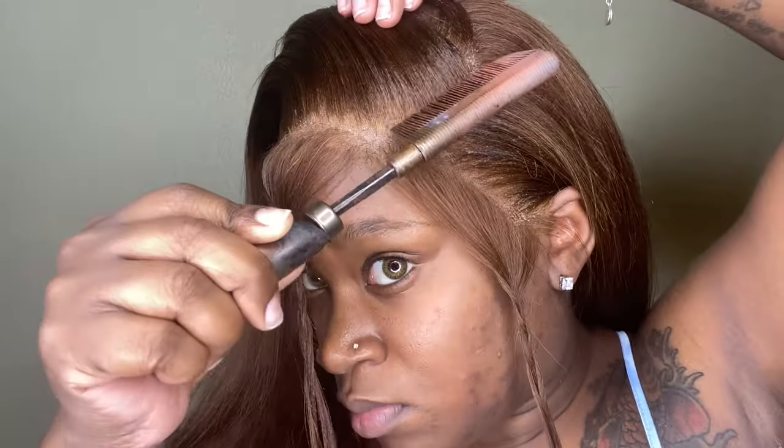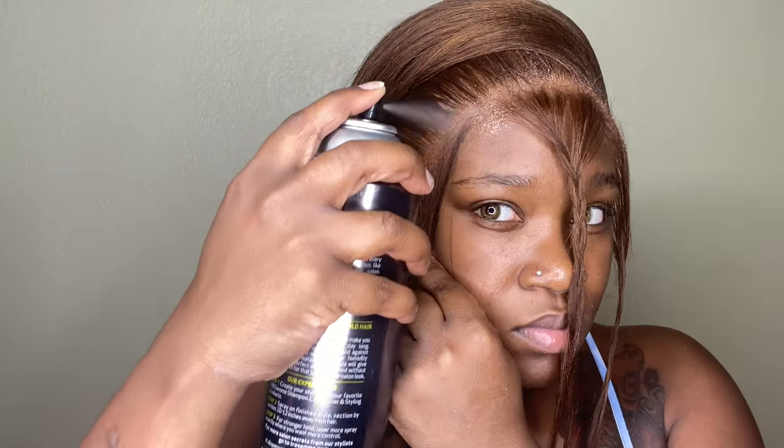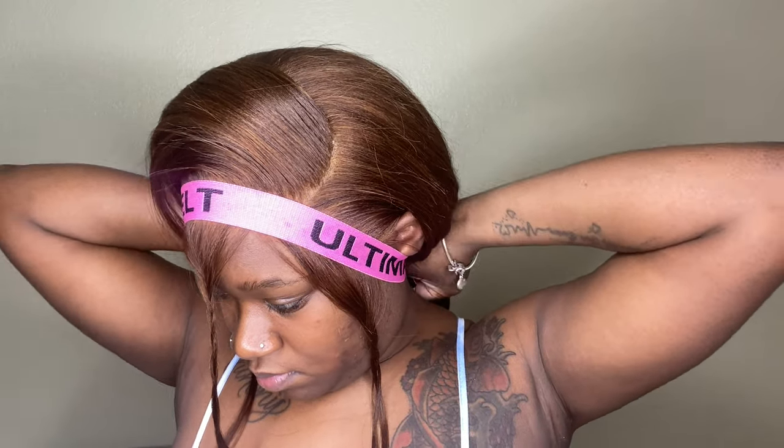This is what I love most about that kinky straight texture - it gives you that really natural effect. Once I had applied the wax and hot comb, I also just took the remaining foundation that was on my brush and tapped it across my hairline. With transparent lace, you can get a white residue if you're not using enough foundation or the correct techniques. Once you have that settled, go ahead and tie down your hairline once again after spraying your holding spray to your hairline, and let that dry completely before removing the melt belt. I did let that dry completely and removed it.